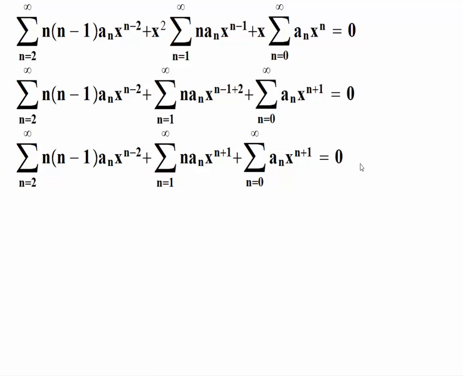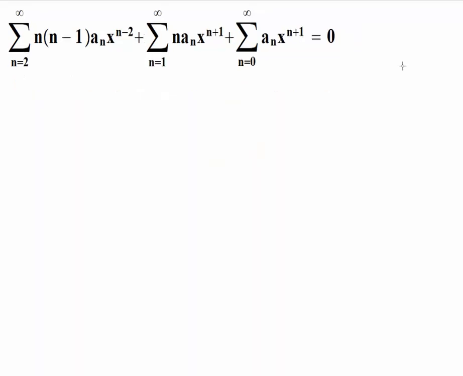Now what we are going to do is match the indices so that we can collect the coefficients. So we will adopt the following procedure. In order to collect the like terms, all these powers on x we are going to replace by a single variable, say k, in the following manner.